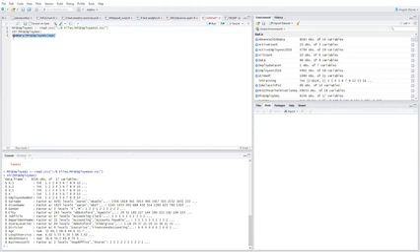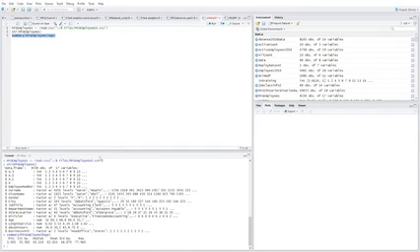Now what summary does is it gives you the statistical information on what you have in that data in terms of the minimum, the first quartile, the median, the mean, the third quartile, and the maximum.